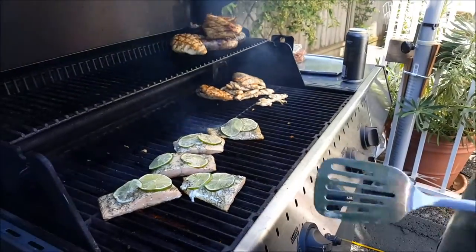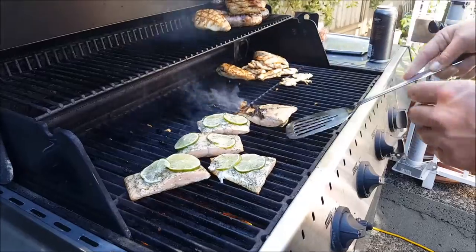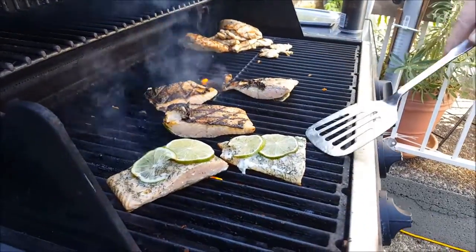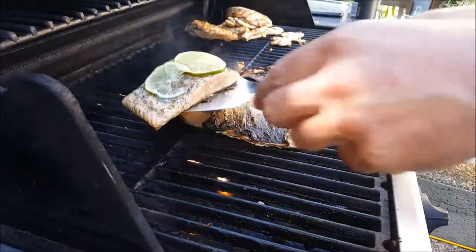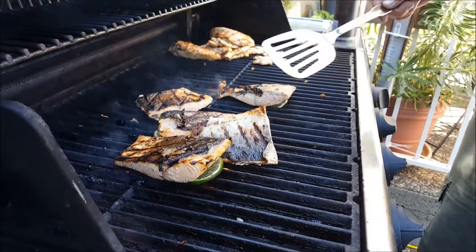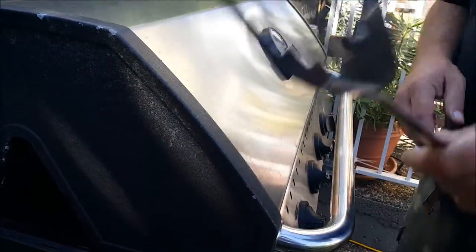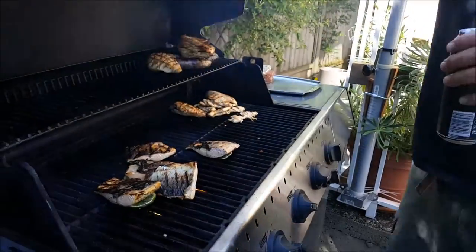Okay, we're gonna go for the flip. And just, you can see the fat coming through there, especially on that. That's saying we're good, pretty good here. And that'll protect it a bit, that bit of lime. Not long, and we're gonna finish that and go on to burgers.